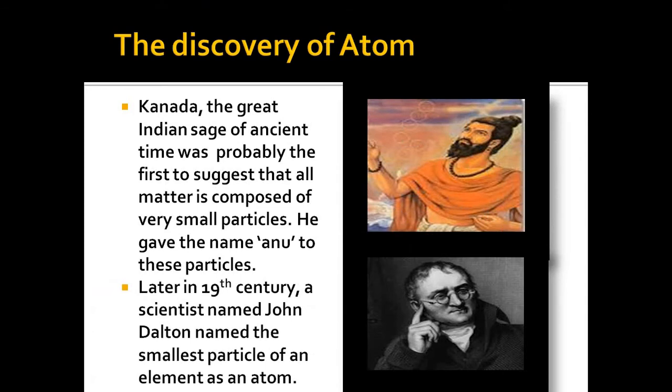The discovery of atom. Kanada, the great Indian sage of ancient time, was probably the first to suggest that all matter is composed of very small particles. He gave the name Anu to these particles. Later, in the 19th century, a scientist named John Dalton named the smallest particle of an element as an atom.